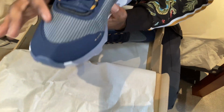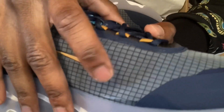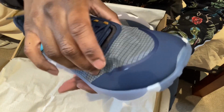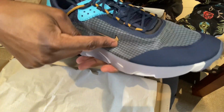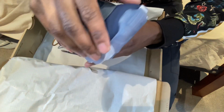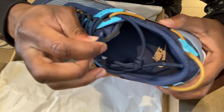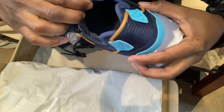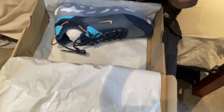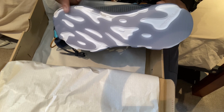You can tell by the material that it's very light. Let me bring it closer. See, it's very, very light. Super duper light. Here's the inside. You see it? Yeah, I like this.